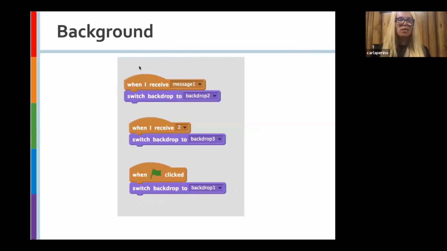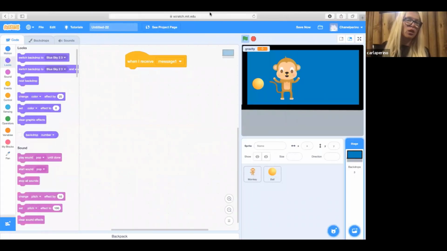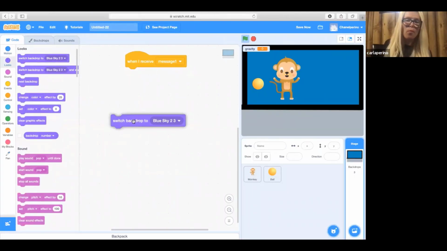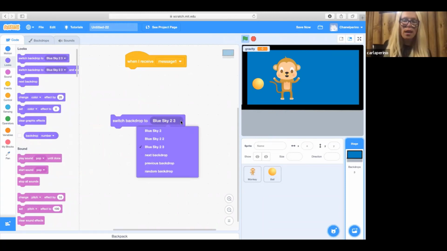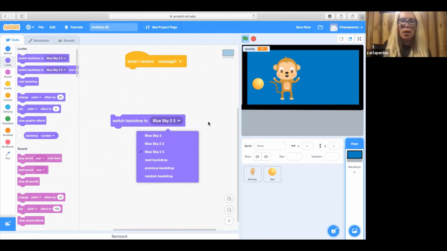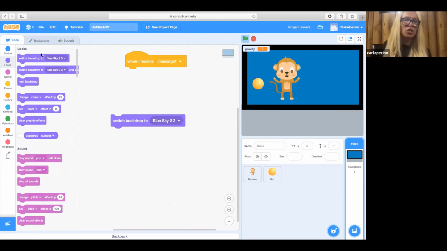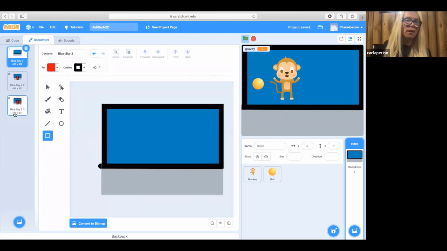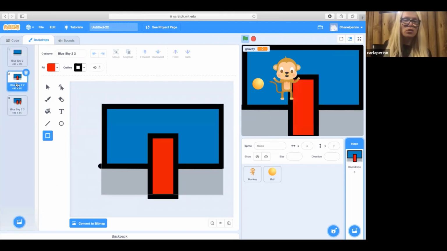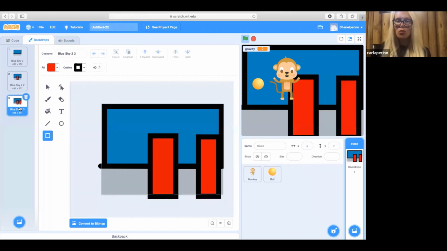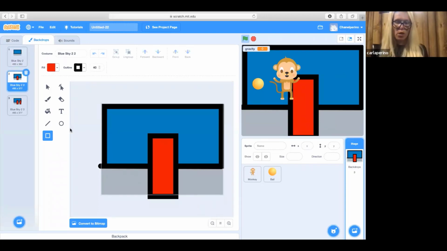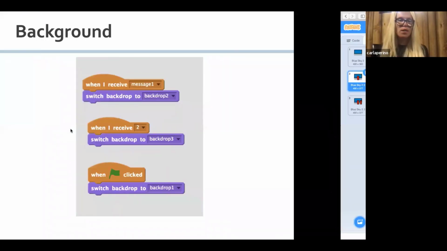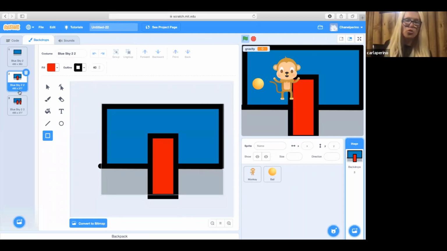Once I have that, it's going to be switch backdrop to backdrop 2. We're going to go to looks. Now, mine is going to say switch backdrop to number 2, and then it's also going to say number 3. Now I'm going to go back to my backdrop section, guys, to double check. I'm going to change my last one and check which one it's going to be. So this one is 2, this one is 2, 2, and this one is 2, 3. Okay, so let me go back to that code just to double check. It should be number 2. So it should say 2, 2.